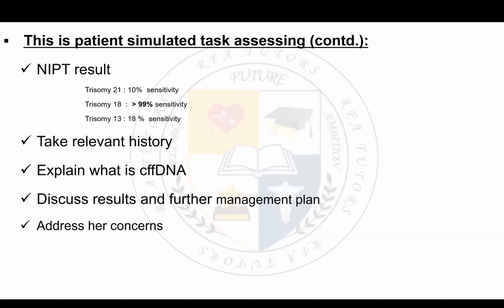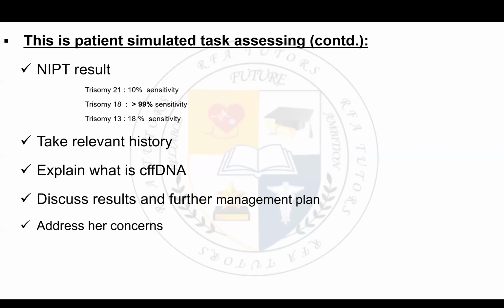So, all of you, please, I have a very detailed feedback, and then I will do this station as well with you guys, so that you understand what those requirements are. Now, the biggest thing which I had to discuss with you came on the second day, UAE, on 12th of November. When the station came, the report was not saying that it was Downs, it was Edwards, or it was Turner. The problem was that 50% of the students did trisomy 21 because it was written as the first point. But the sensitivity was only 10%. And they did breaking bad news of Downs. Exactly, yes. This is how it was written.